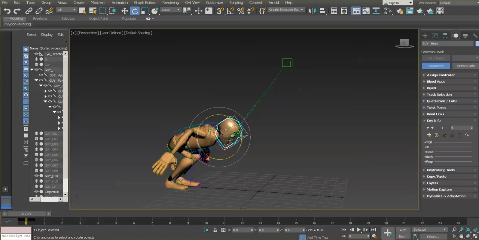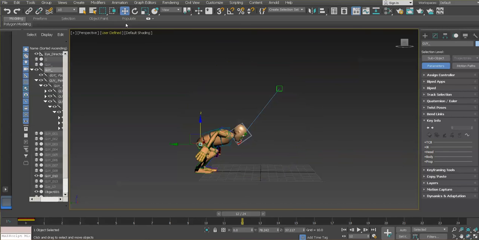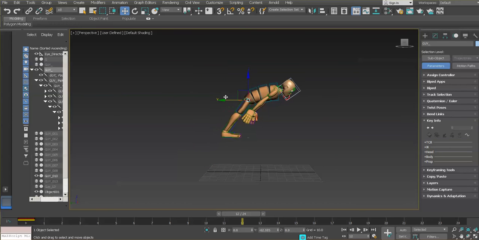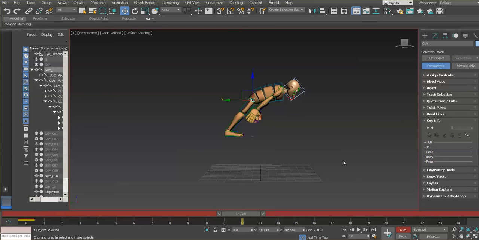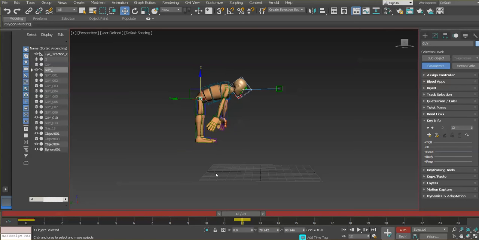Let's go to frame 12. Okay. And the first thing I'm going to do is move the position of the guy to be kind of halfway on our pose. So I'm going to select the main node for the guy first. And with the move tool, here's when the fun starts. Just pick him up, and right now it looks like a rag doll. I'm going to move it forward, and I'm going to set auto key on, and I'm just going to move the position a little bit. Oh, sorry about that. That was my mouse. On frame 12, auto key, move him forward. Okay.